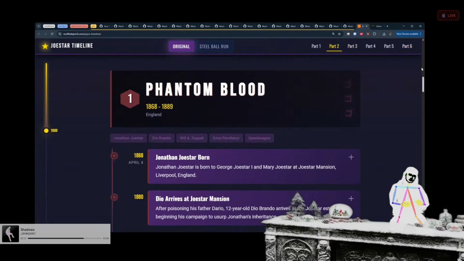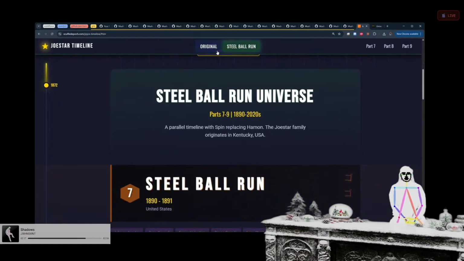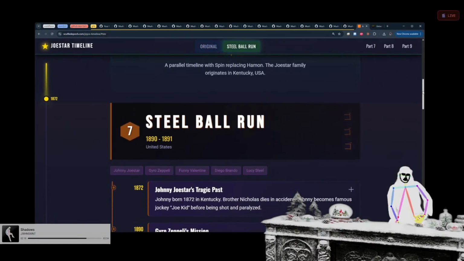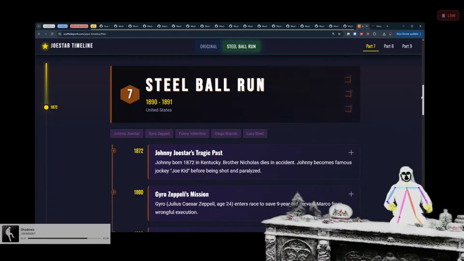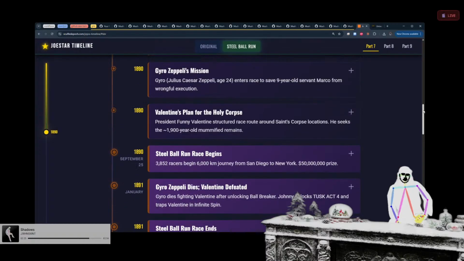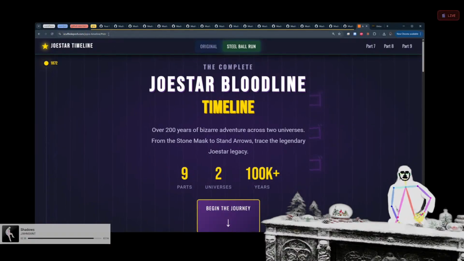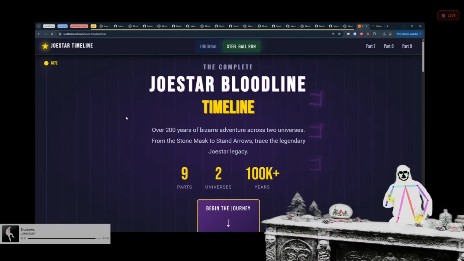No spoilers. So it's in chronological order for fun, right? But then we also have the parallel timeline of Steel Ball Run, which is kind of nice because a lot of people want to know what's going on with Steel Ball Run. Like I say, this was all built with like 2 or 3 prompts, and then it was immediately available for hosting. So it just comes out straight to HTML is what you want to think. I just wanted to show the power of doing something like that using the tins.